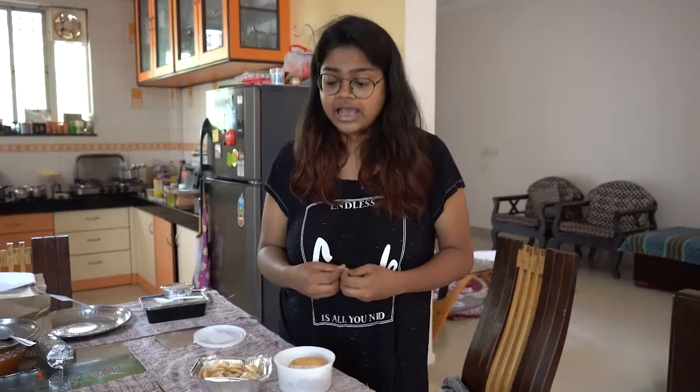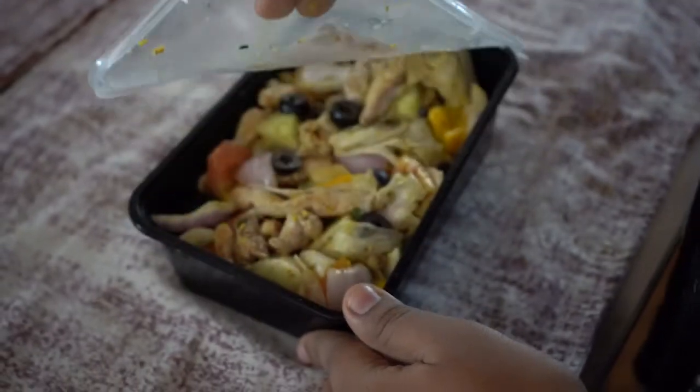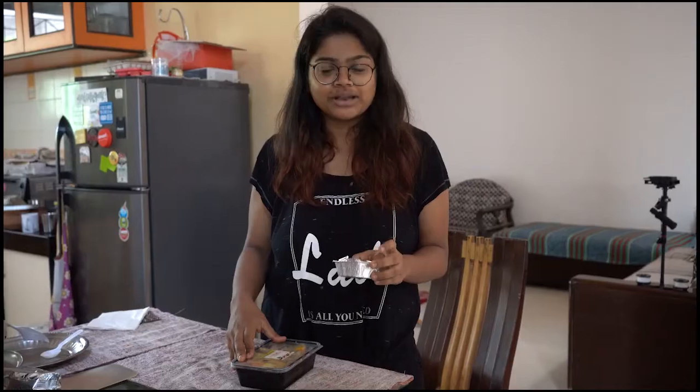I've been having meals from Slim Cart for over a week now and I can definitely say there is no compromise on taste. The calorie count and exactly what goes into these meals is perfectly calculated by experts, so you don't have to worry about that. Being someone who's always too busy to make her own meals, this is a great option for me. For dinner I have a Mediterranean salad and one keto almond chocolate. In every meal they've included something sweet and healthy as well. You can tell them your weight goal and they curate the meals accordingly, which I think is the best thing — without compromising on taste.